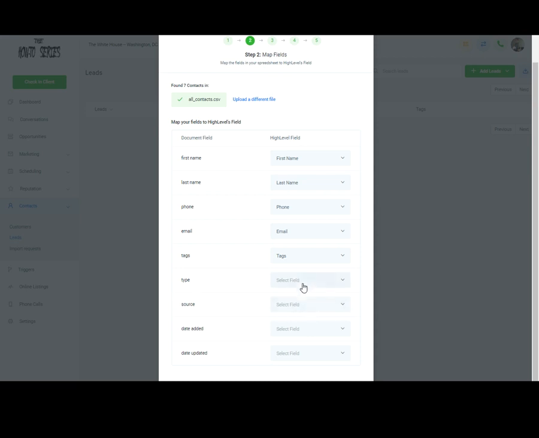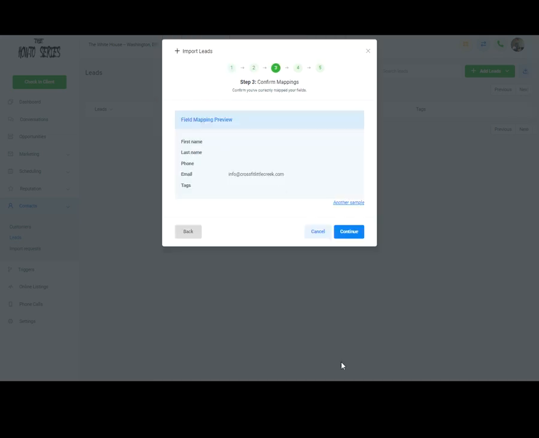Now, if you have other things that might make sense, or it didn't populate correctly because this might say email address instead of email, that might not populate. And you can go in there and select that and make sure that it makes sense. For now, we'll go ahead and continue. You'll see here there's going to be a couple examples. The names are populating in the names, the emails are populating in the emails, phone numbers are where the phone numbers should be, everything there looks fine.